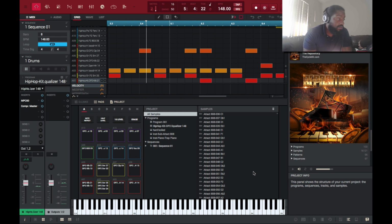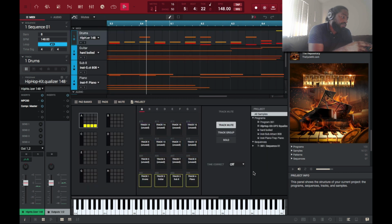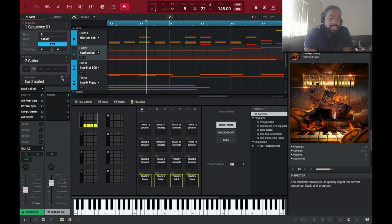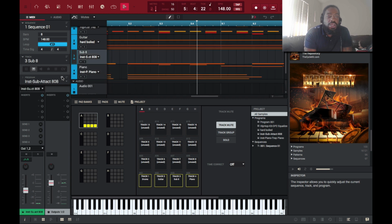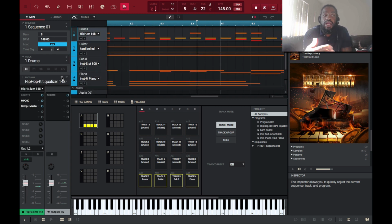So this one, little different vibe. I don't remember if I named all of them. Yeah. So I have the same, I got some of the same sounds. The guitar's Hardboiled. I got Attack 808 from the original repository, and I have the trap piano, and that's it. So I'm gonna play it for you real quick, then I'm gonna solo out the sounds so you can hear what they are.